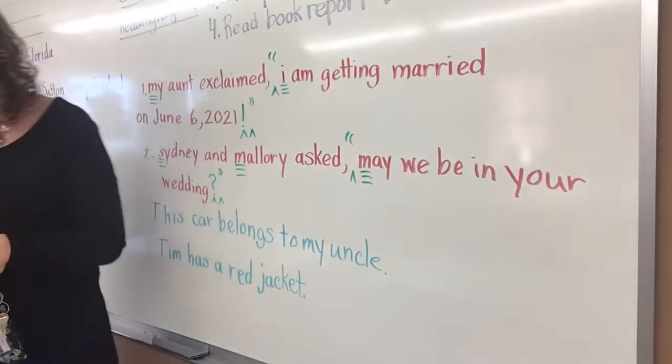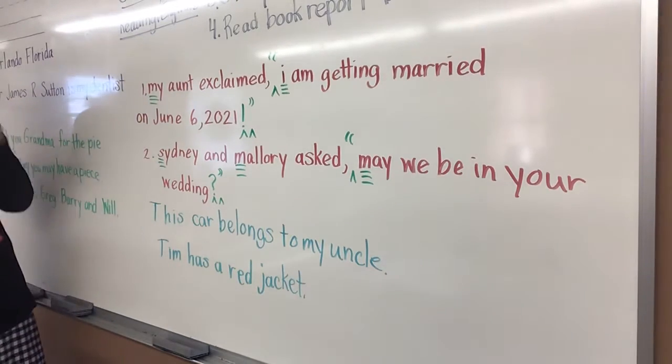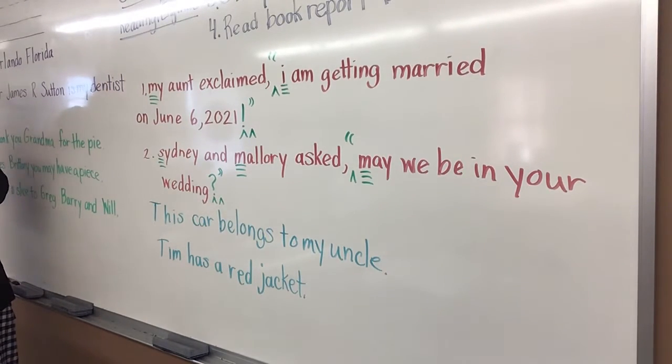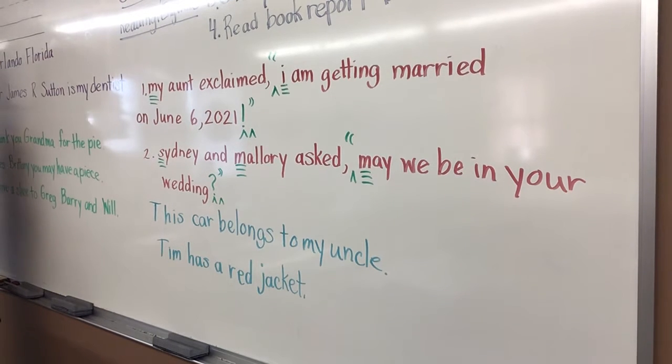phrase. All right, so eyes up here. The first sentence says, this car belongs to my uncle. So what are we going to do to that? Who hasn't done one yet? Grace Taylor. This car belongs to my uncle. Capitalize this because it's the beginning of the sentence. Guess what? It already is.